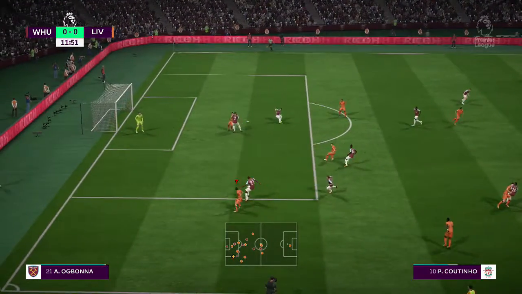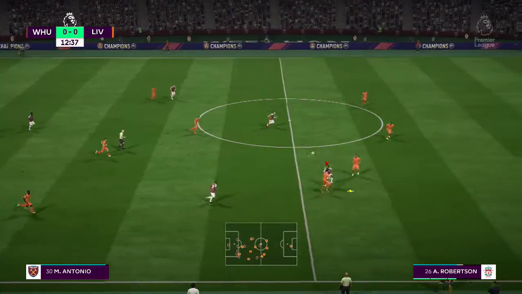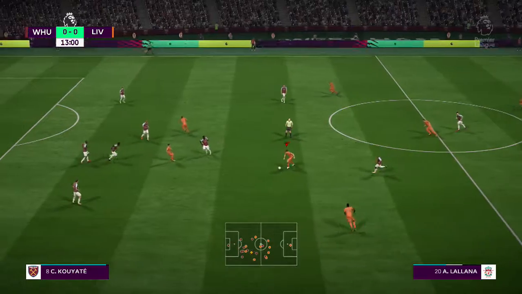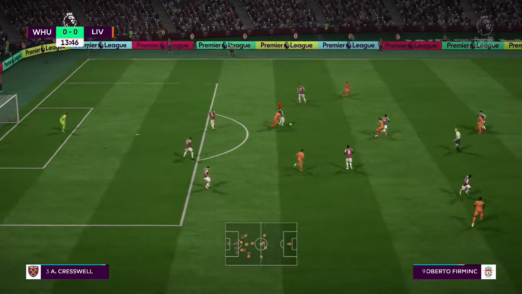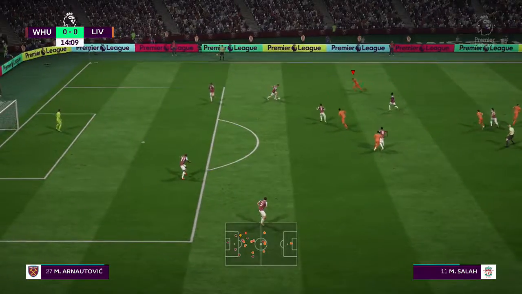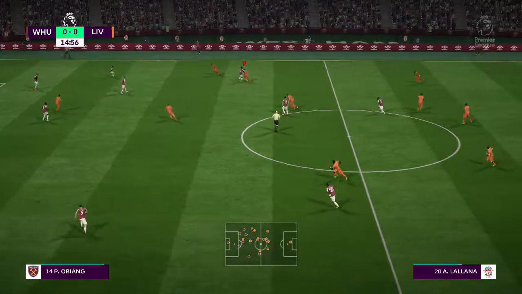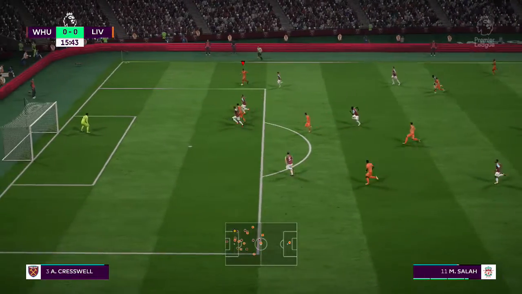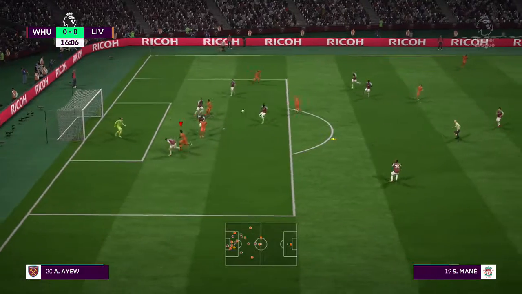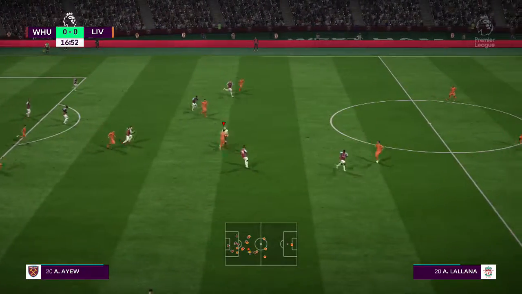So, yeah, try not to give them the opportunity. Adam Lallana. Now they've got a chance in this part of the pitch. Marko. West Ham, a genuine challenge, but a genuine prospect of victory if they get it right against today's opposition. Andre Ayew.